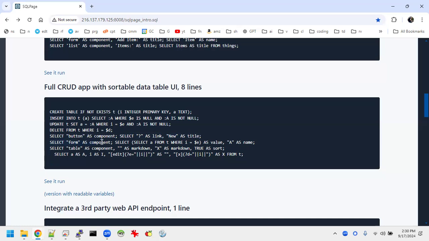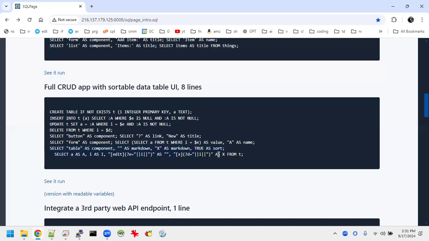This line displays a form component, and that component will display a single input field with A as the name. That field will be optionally populated by edit values whenever the edit link has been clicked. So it will select from the A column the ID that's submitted when the edit link has been clicked.